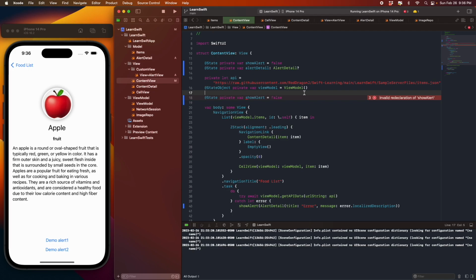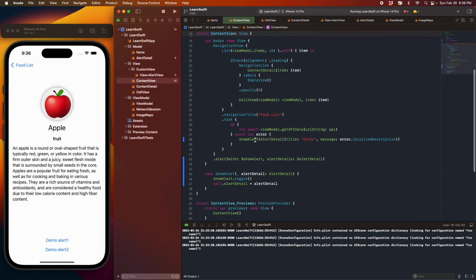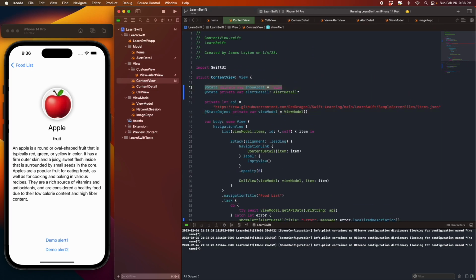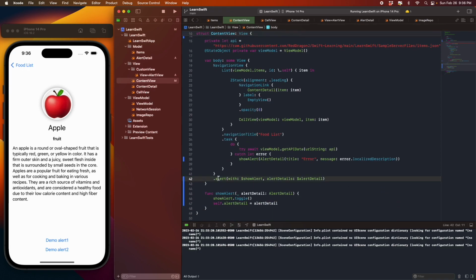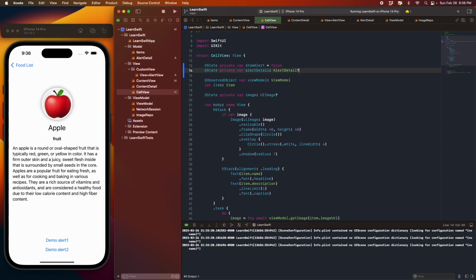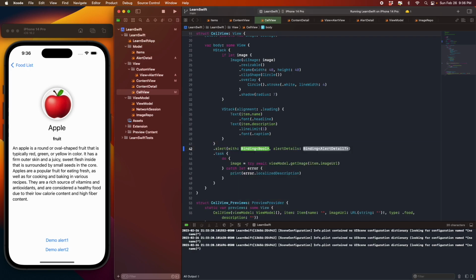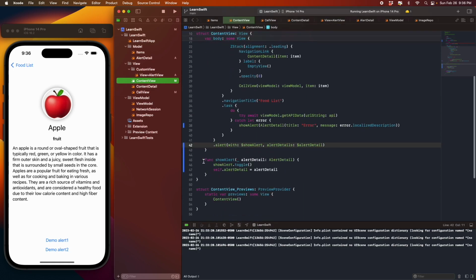And we have this one extra alert. Let me remove that. And then we can use the same strategy and add to another place. So your alert will be controlled in just one single place, whichever view you need to show different features. So we want to add one here as well. We do have a task running over here, but we can also add an alert as well. Show alert and alert details. We can go back to content view and copy that.